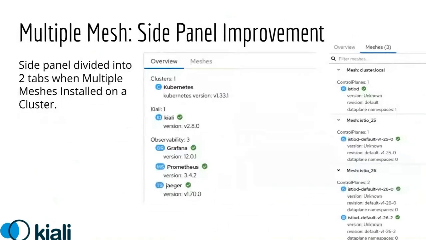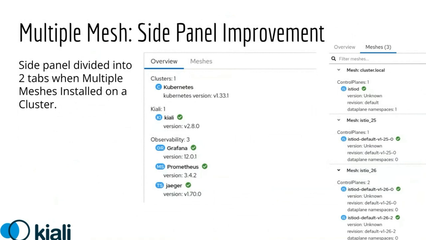Thank you, Meili. The next feature which we did in this sprint was in the mesh page, an improvement of the side panel on the right side. Now when a cluster is installed with multiple meshes, all this information will be shown on the right side panel.